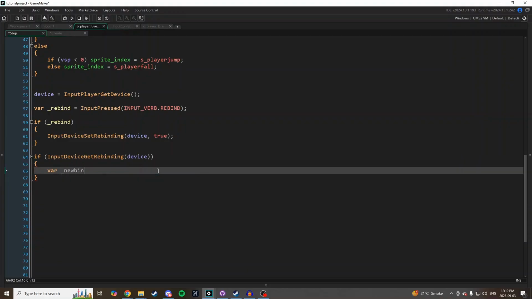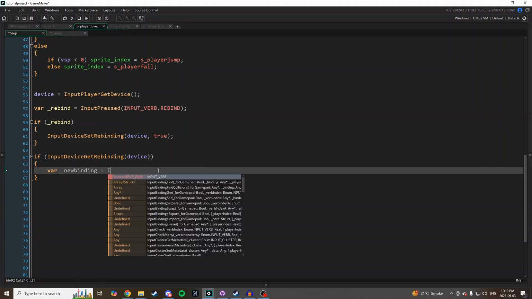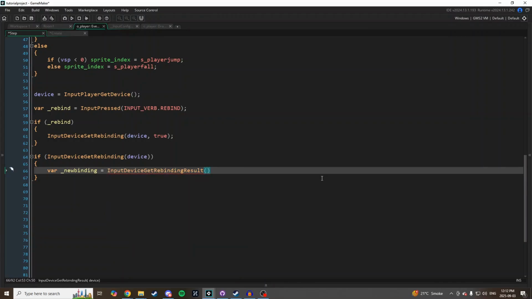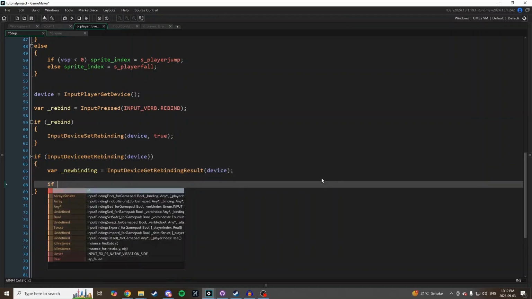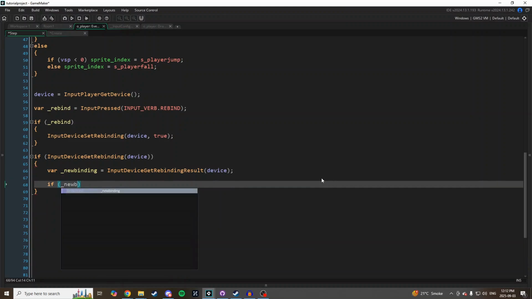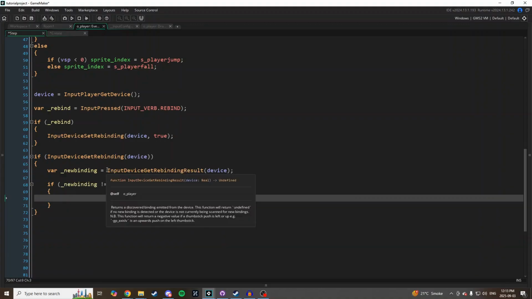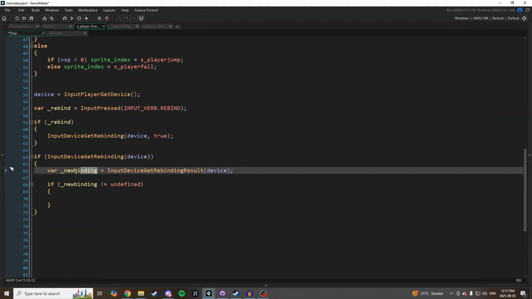I'm going to call it new binding, and it is going to equal input device get rebinding result device. And then I'm going to say if new binding does not equal undefined. So it's going to be listening for an input, and if it gets an input, it's going to store it in this value. Otherwise, this value is going to be undefined.